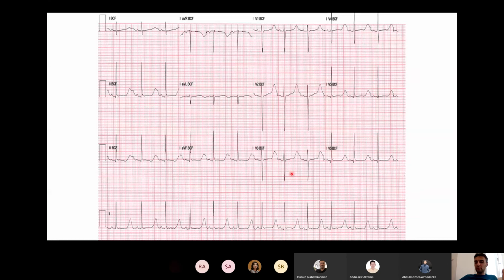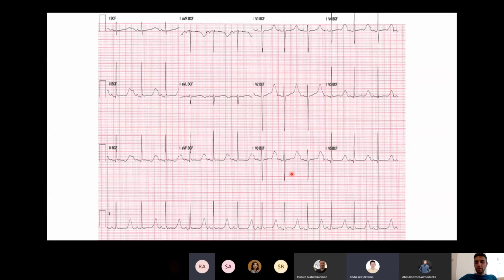So obviously sometimes it's not that obvious. Sometimes it's very subtle, like there's minimal QT prolongation, and you have to be careful not to miss it. This one is very obvious, but sometimes it's not, and you have to get into the practice of measuring QT, and if it's abnormal or borderline, confirm it with someone who's experienced with ECG, okay? Makes sense. But this is obvious, it catches your eye that we are in a very long QT interval, right?